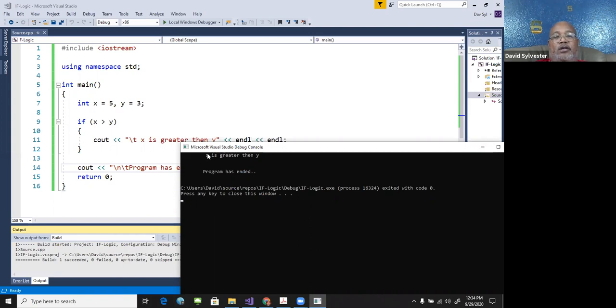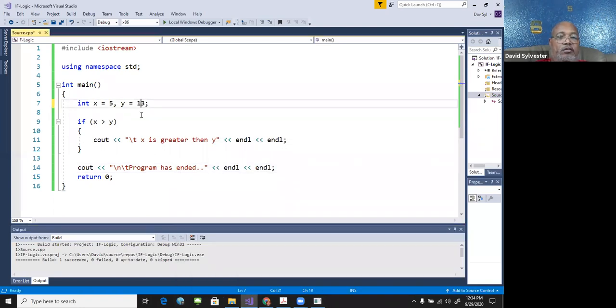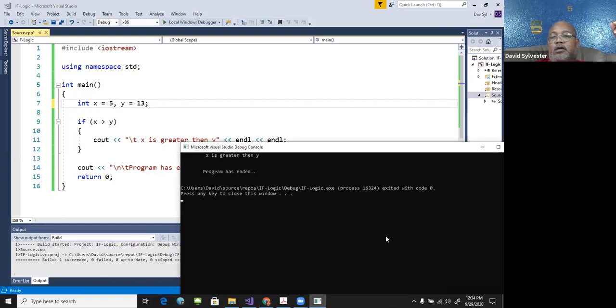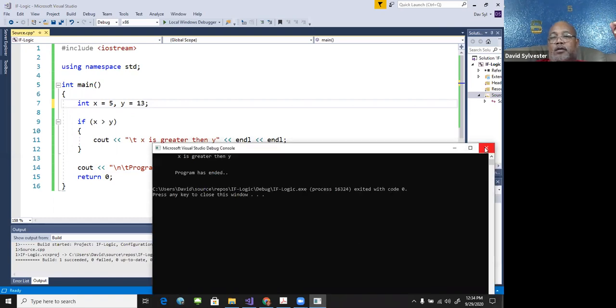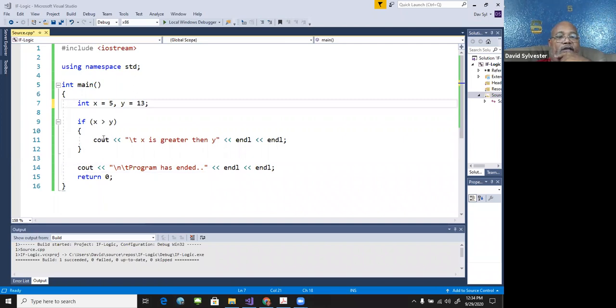So now it printed out X is greater than Y. Now let me change this to 13. Looking at our code, it says, if X is greater than Y, is that true or false? That will be false. 5 is not greater than 13.